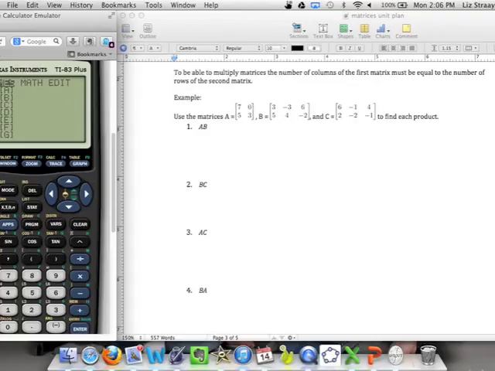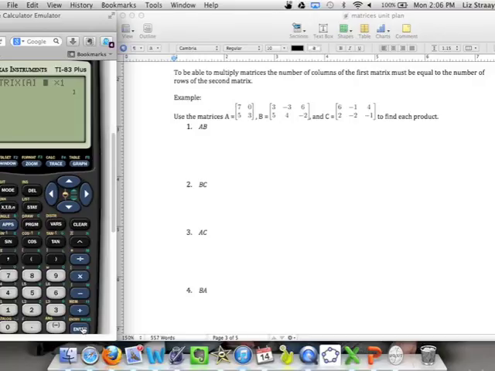And the first thing we need to do is enter our matrix data, and you do that under where it says edit. So I'm going to hit my over arrow until I get to where it says edit, and I'm going to start by editing A. Well, what if, like, under C I have 3 times 4 and I don't know how to do it? It doesn't matter. That just means that you already have a matrix entered in there, and we'll just overwrite it when we go to put in our C.